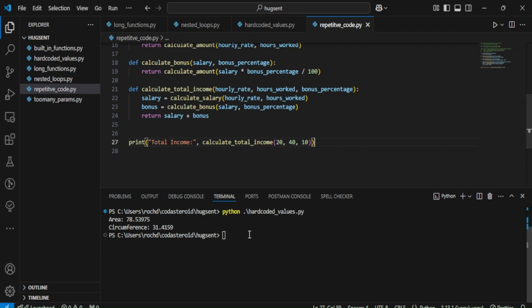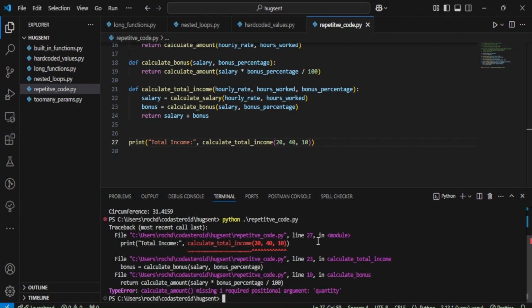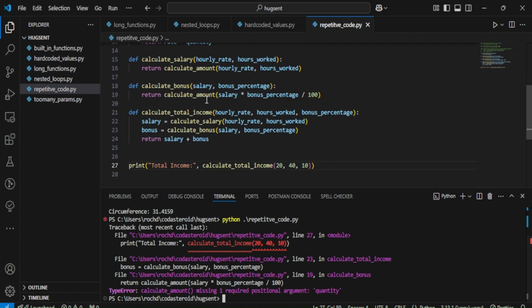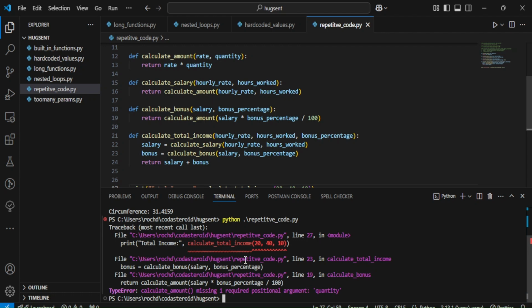So let's save the code and run the command python repetitive code.py to see if the code is working and it gives us the right output. So here, we have one missing argument. So in calculate amount, maybe I forgot to put the quantity here. So calculate amount.